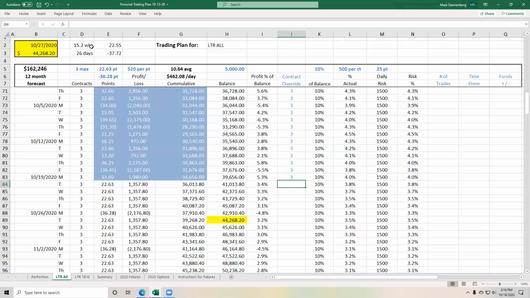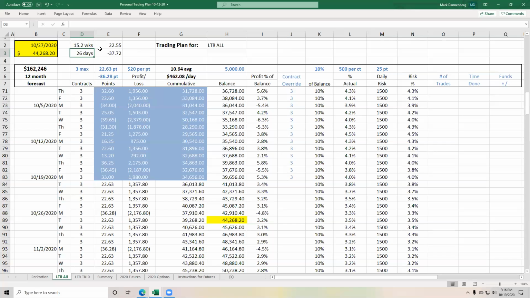And the first thing we take a look at is these 4 numbers up here, in the upper left-hand corner. We now have 15.2 weeks under our belt. So last week concluded the 15th week. So we actually have 37 weeks to go in our 52-week plan. We also know that out of those 15.2 weeks, we've had 26 days that have been losing days.